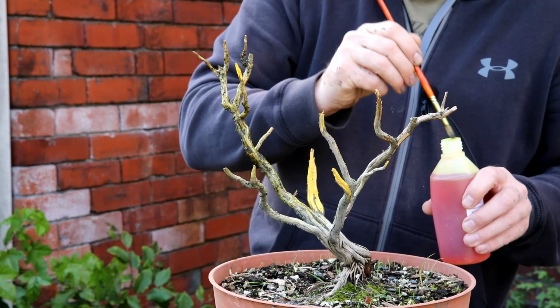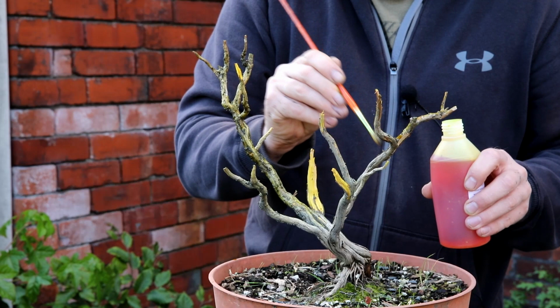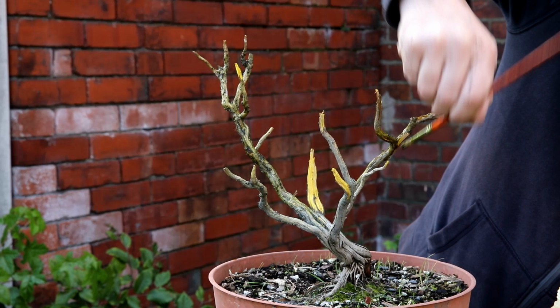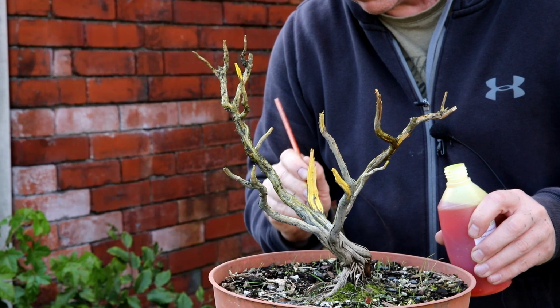And how long this wood will survive in the long term, I don't know. With tanuki, if all the dead wood eventually rots away and disappears, you'll still be left with the live tree, but in a really interesting shape. So it's not the end of the world if all this rots away and decays. It'll have acted like a framework for developing the shape of the new bonsai. Which, I like the idea of that.